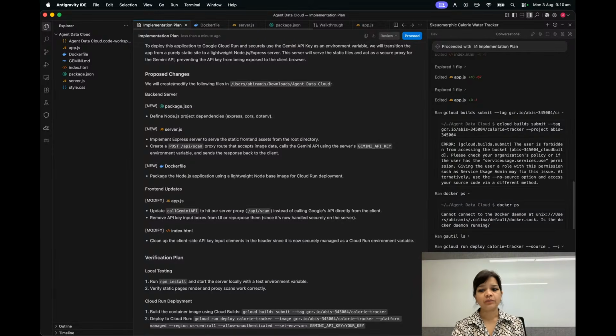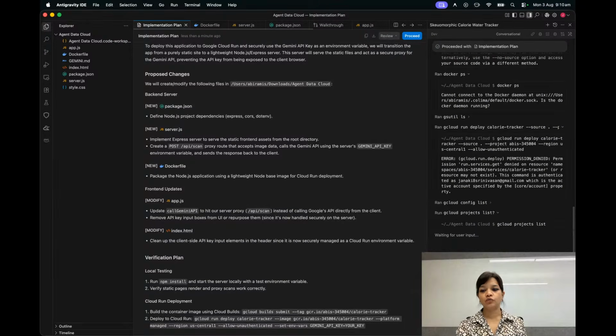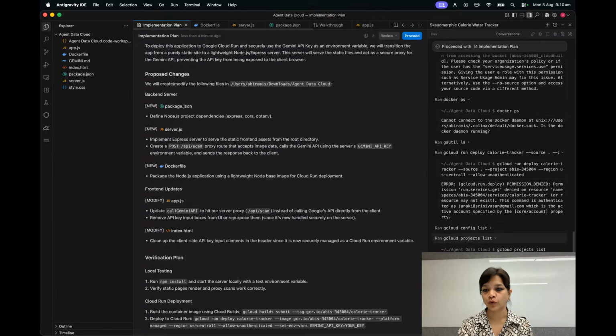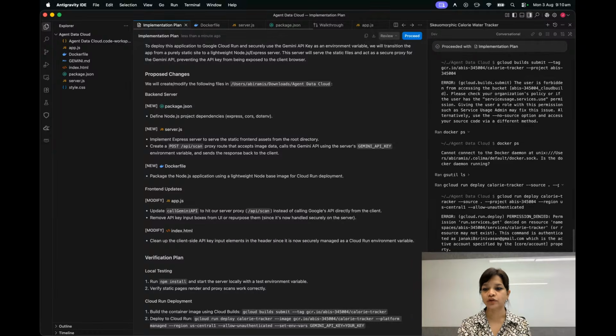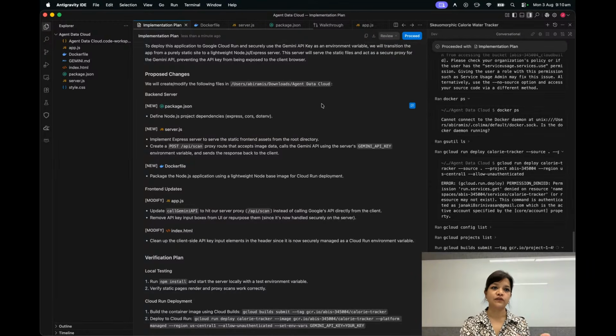It says permission denied, but it'll fix itself. Step by step, it will be able to fix it and deploy this app to Cloud Run. All right. So it'll go through multiple steps and it will be able to deploy it in the end, and that's the whole point, right? See, right now it's trying to get the project details and it's trying to list it and it's trying to run commands in order to get that. So you get the point.